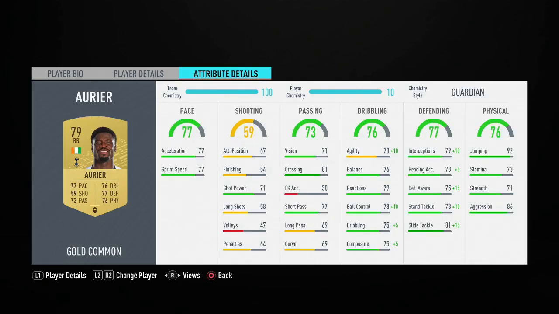In today's video we're going to be testing if Chemstyles actually work. There's always been some discussion, do Chemstyles work, ever since how they work were released. So today we're taking this Aurier with no pace boost into a match. We're going to be testing how long it takes him to do one sprint.